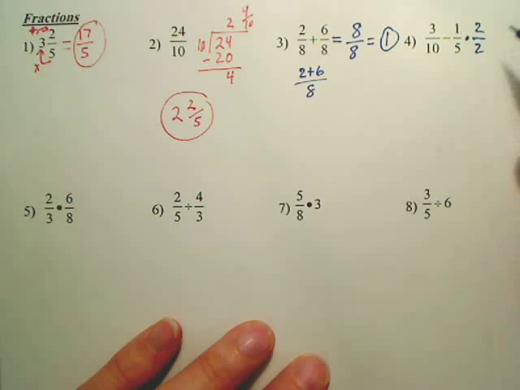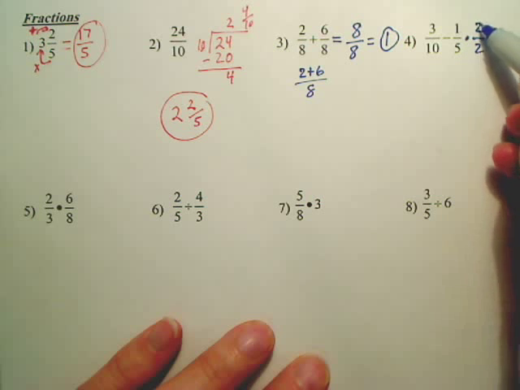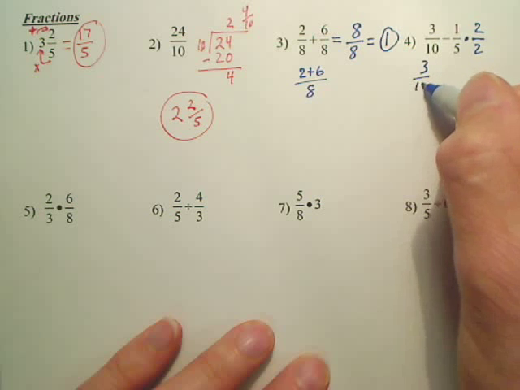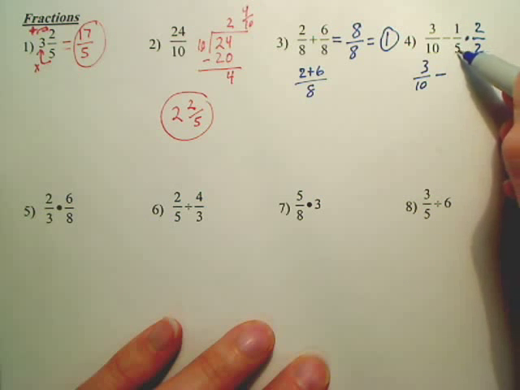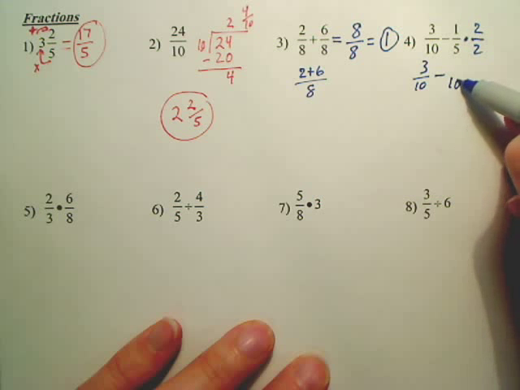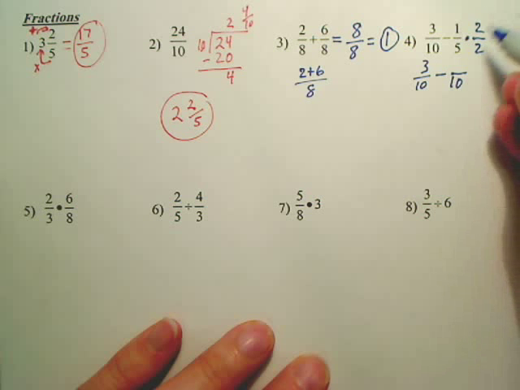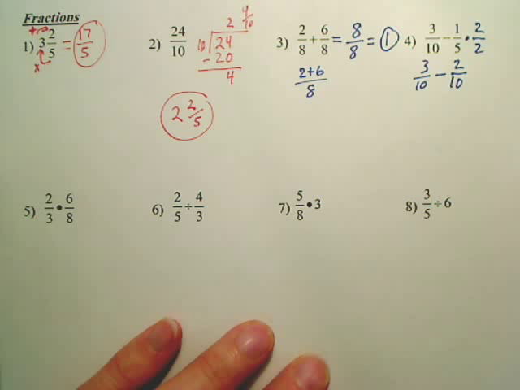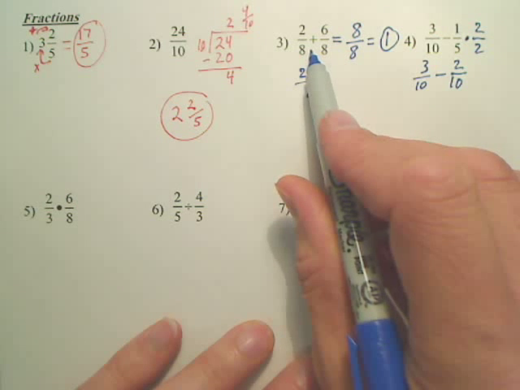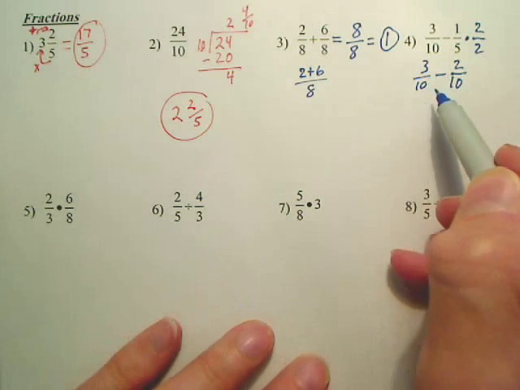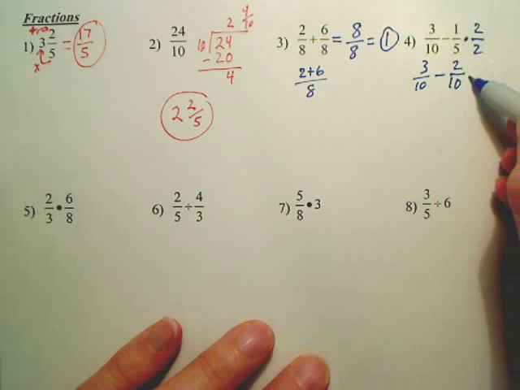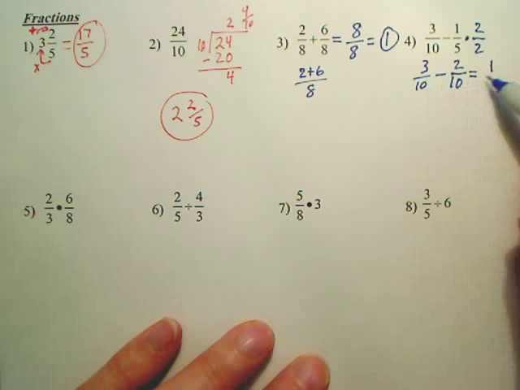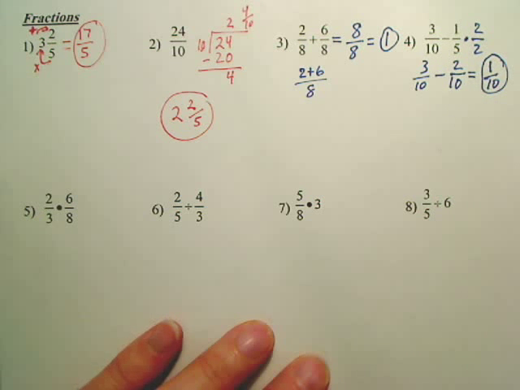So again, why did I choose 2 over 2? Because I wanted both denominators to be the same. So we end up with something like this. 3 tenths minus, what's 5 times 2? 10. And what's 1 times 2? 2. So I had to change the second one so they have the same bottom. Now does this look a lot like this one? So basically all we're going to do is go 3 minus 2, which is 1. And the 10 stays on the bottom. 1 tenth.